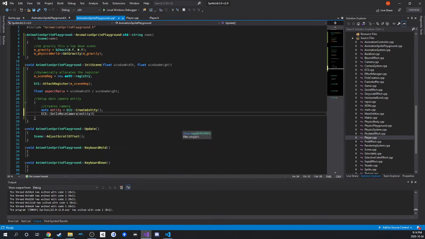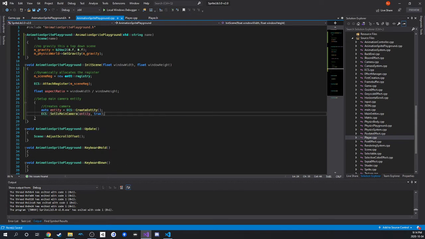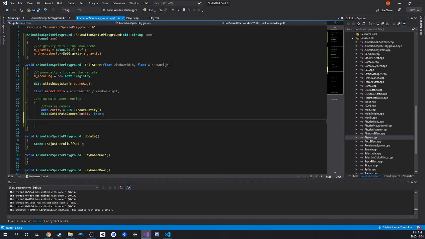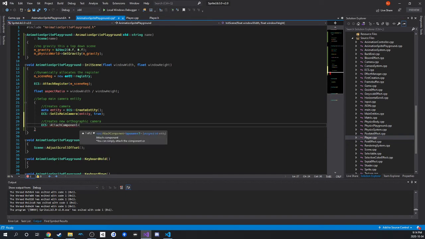And then don't forget to make it the main camera. And then, if you wrote those functions that I mentioned, the ones that allow you to instantly have these done, you could just write those. However, because I didn't write those with the class, and I have those in another file, I'm going to be going through these regularly.